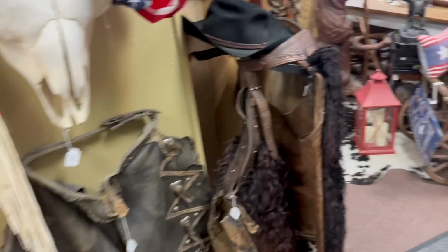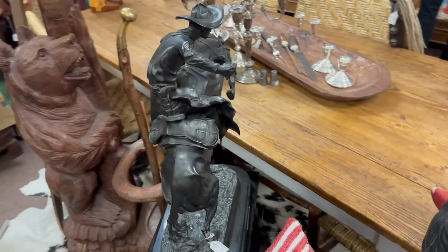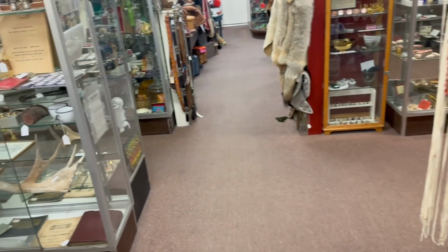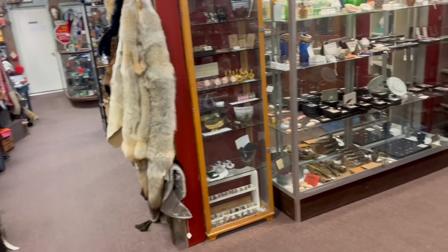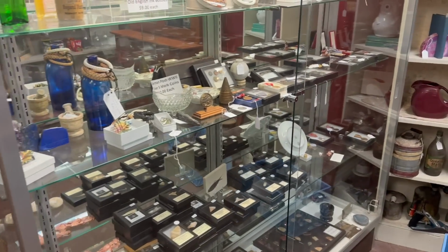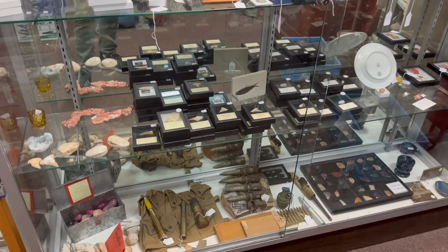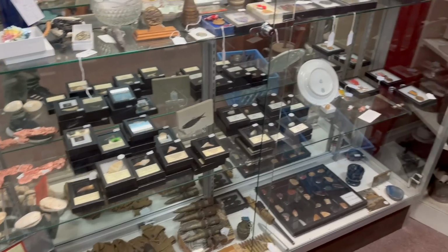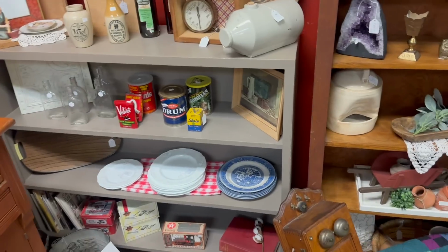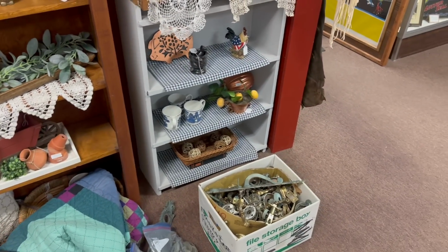Already looking around, I saw they had a Remington statue right here. There was Remington, and then there was a painter who went by the name of Ace. If you ever see the Ace of Diamonds, I think that was his signature. Somebody can correct me. But there are some great Western artists from this area, and so you might have a chance of coming across some original Russell or Remington pieces like the statue, but it'd be nice to find a painting along the way somewhere.